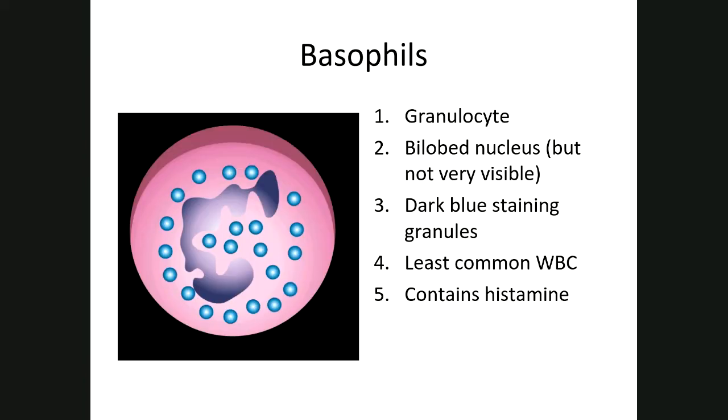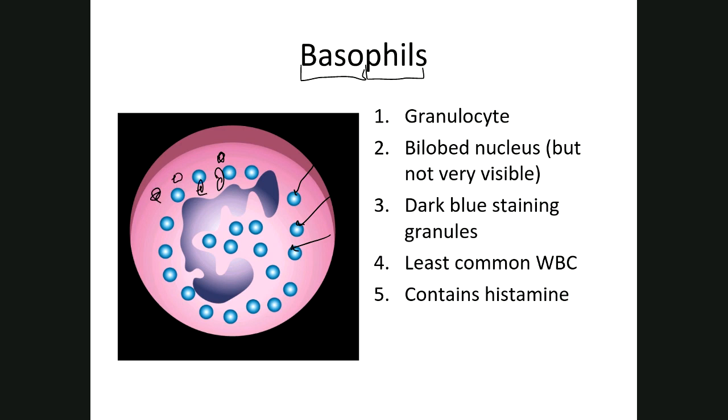Let's look at basophils. So again, phil means to love. Baso refers to that basic blue. And here are these granules. Now this picture though doesn't have very many granules. Usually there's tons of them. So if we were to add some more granules in here, it would look like this.